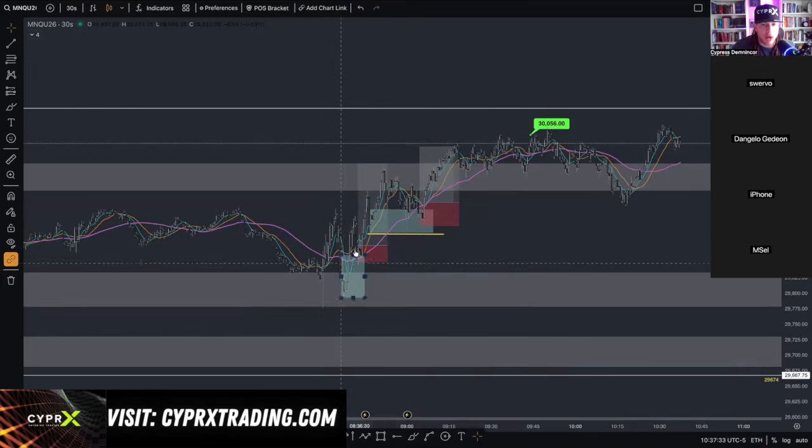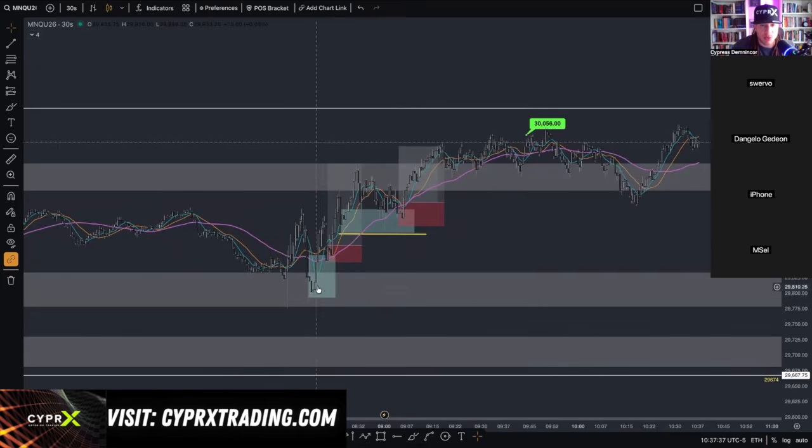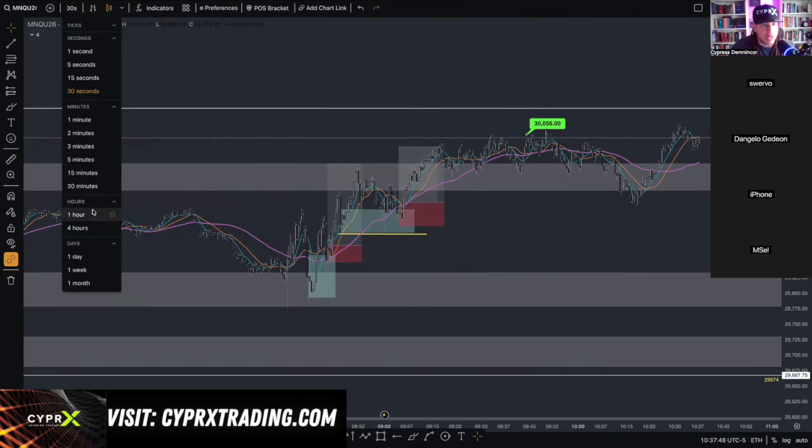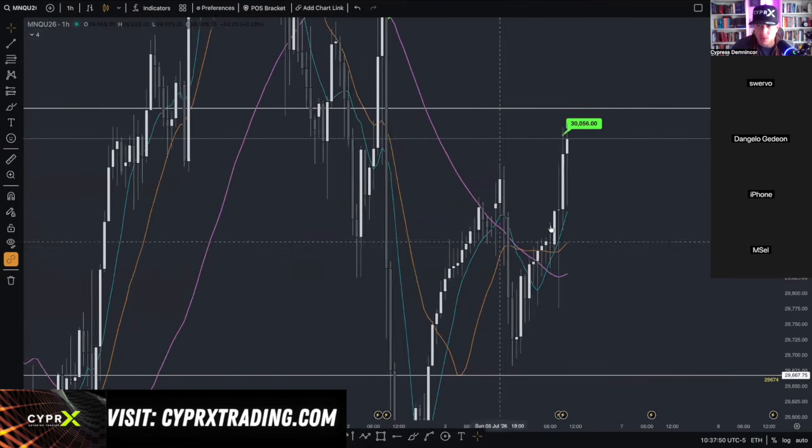I want to talk about how operating in no man's land and being able to determine whether price was bullish or bearish in between two dark pools. We can just utilize some of the basic concepts that I teach in the CYPRX 2.0 content to gather those insights. So starting from the top down on the hourly time frame, number one, all right.